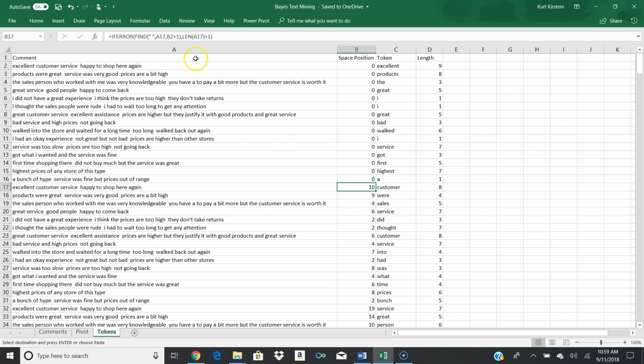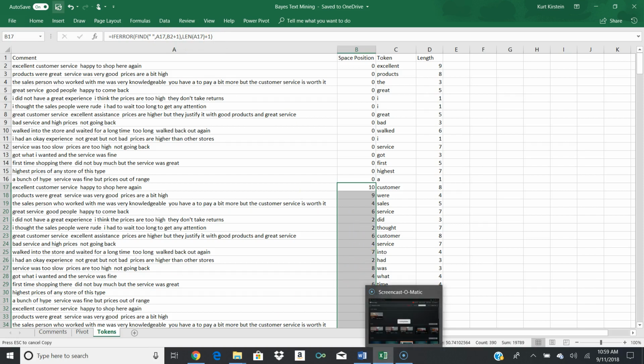Instead of us having to type that multiple times, once we get it done once and everything looks good, we come over here to the lower right hand corner and we double click it, and it advances that all the way down to the bottom of the file. So it finds all of the spaces and knows how to increment that as it goes. It just updates this length A17, updates all these values so that it knows how to follow all the way through to the end of the file.